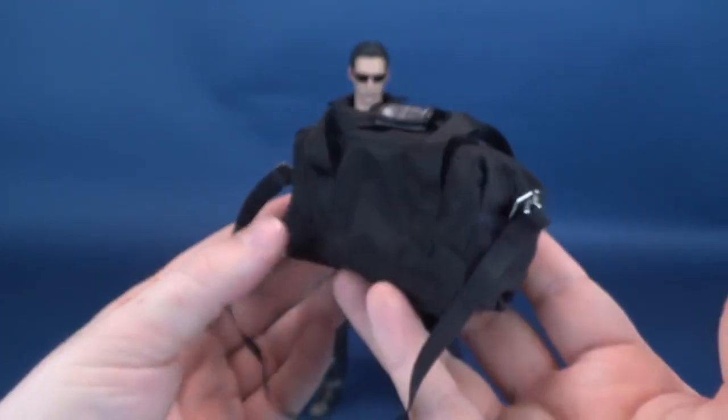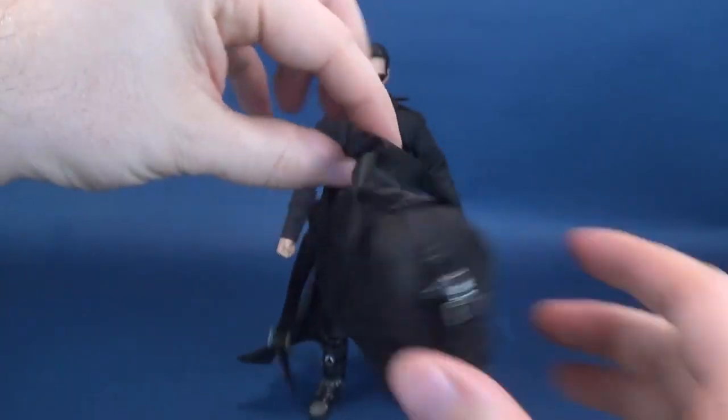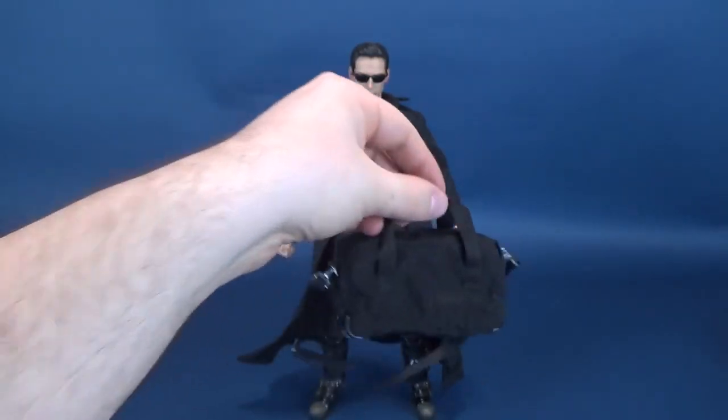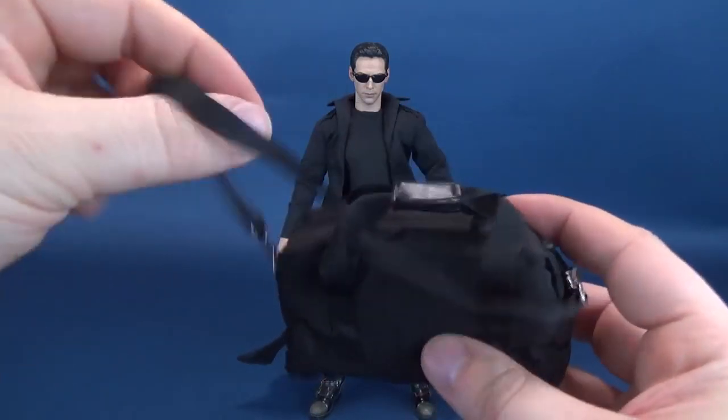This really could have come with Trinity as well, because Trinity takes it off of the metal detector. But I guess, to be fair, Neo, I believe, is the one that's carrying it in, puts it down onto the conveyor. So I guess it would make sense that it comes included with him and not necessarily Trinity.